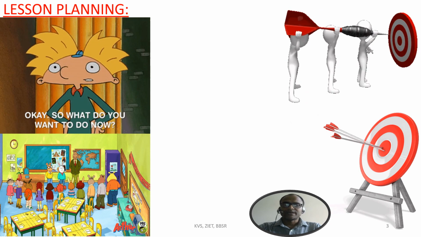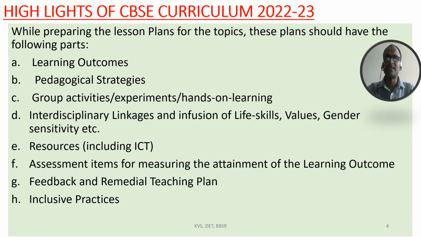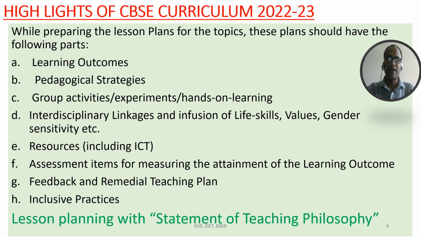According to CBSE, every lesson plan should have at least these 9 components: statement of teaching philosophy, learning outcomes, pedagogical strategies, group activities, experiments, hands-on learning, interdisciplinary linkages and infusion of life skills, values, gender sensitivity, etc., resources including ICT, assessment items for measuring the attainment of the learning outcome, feedback and remedial teaching plan, and inclusive practices. Let us discuss a few of the components in brief.